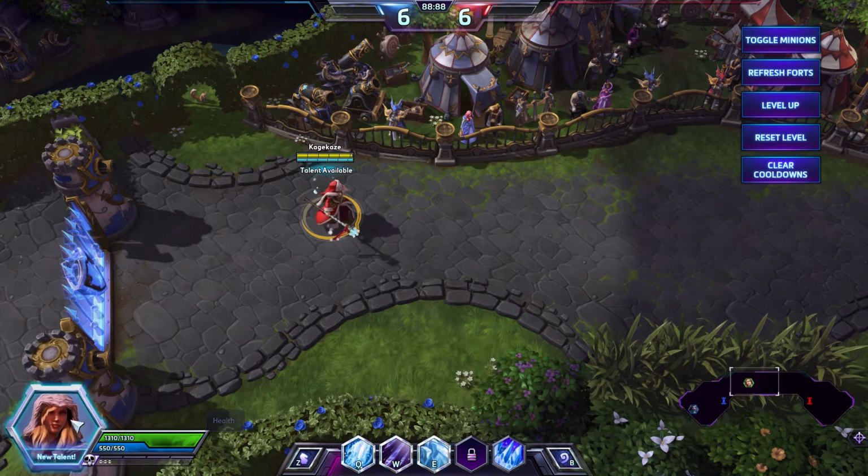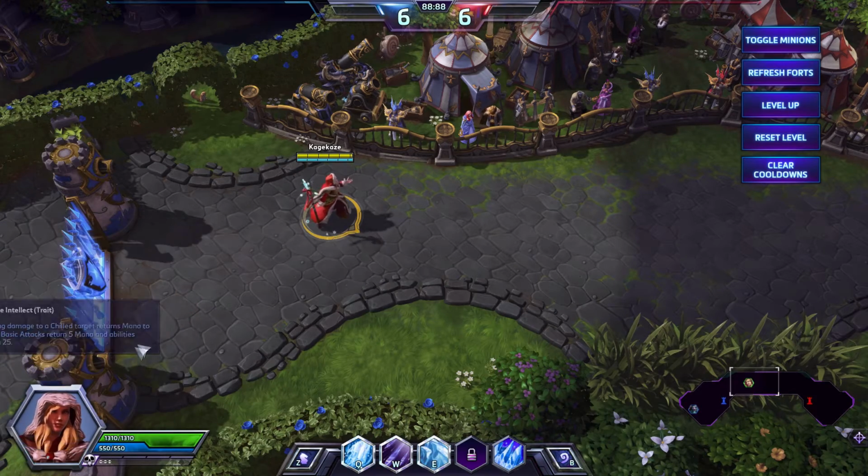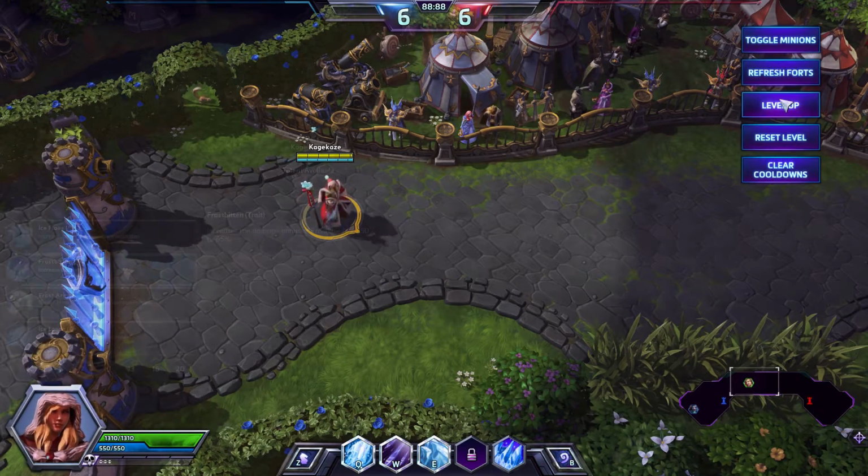I have eventually run out of mana before with Arcane Intellect, but I had basically stayed out in combat probably for 15 to 20 minutes at a time. You are super sustainable with this. If you don't have to worry about healing, if you play fairly passively, you will never have to go back, because you will always have mana. It's as simple as that.